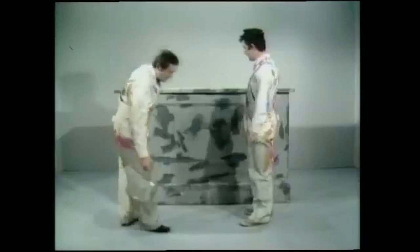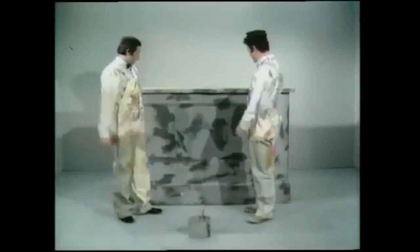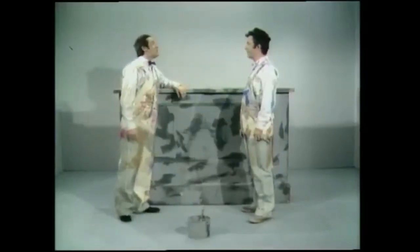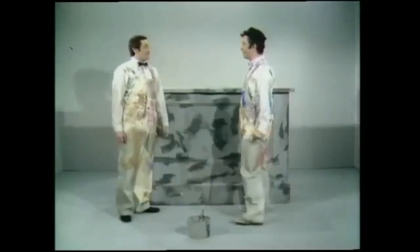Well, here it is, Buddy. Here's the wall. Just the place we left it yesterday. Yeah, we did a good job painting this wall yesterday, Jim. Oh, we sure did. This side looks great. And you know what? What? Today, the other side's going to look great, too, because we're going to paint the other side today. Let's go.